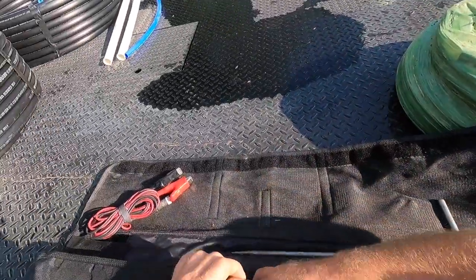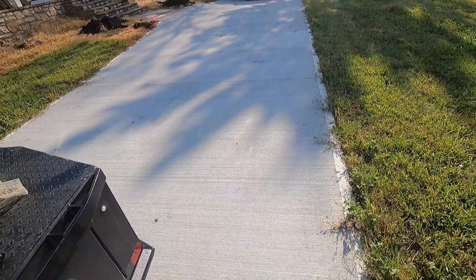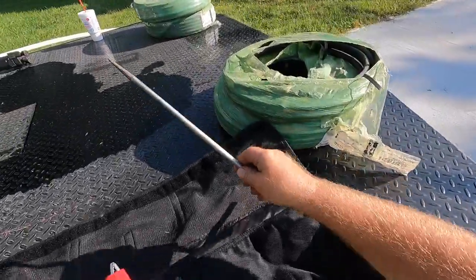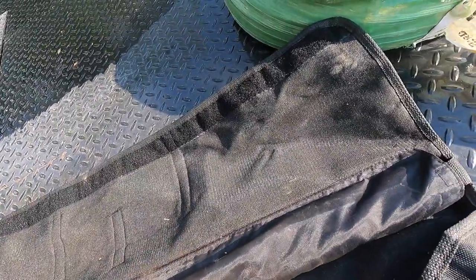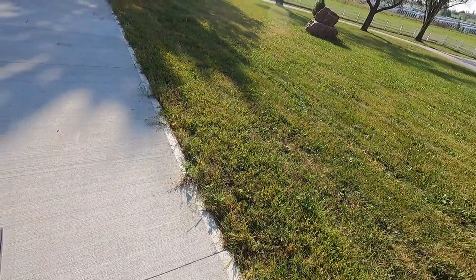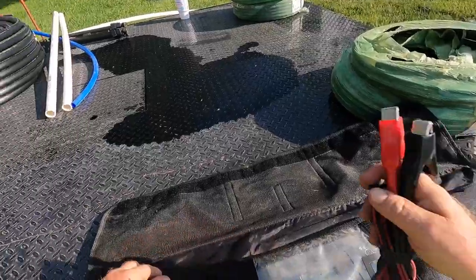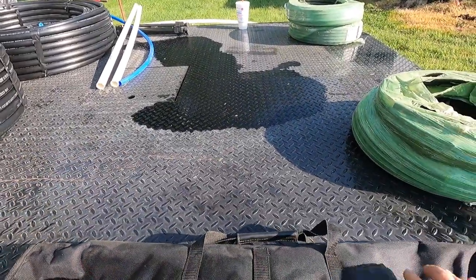Say you want to find an irrigation line. You run this in your bag to keep it nice and dry. This is your ground stake — it's better if the ground's a little moist for a better ground. Pour a gallon of water on it, then shove your ground rod in. Hook this to there, then hook your black lead to your ground rod. You normally want to be 90 degrees and as far away as you can from the transformer and what you're trying to locate. You run this and hook it to your common wire — the ground in your irrigation system — then you put your pulse, your tone, and your frequency on it, and adjust your stick to whatever frequency you have on your transformer.